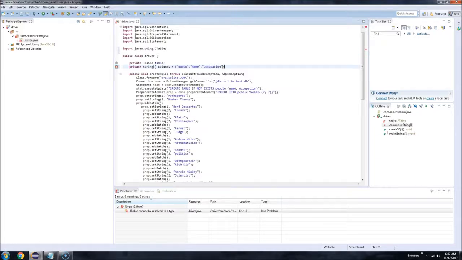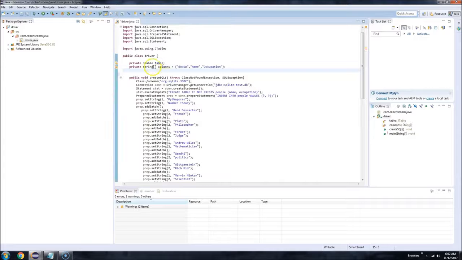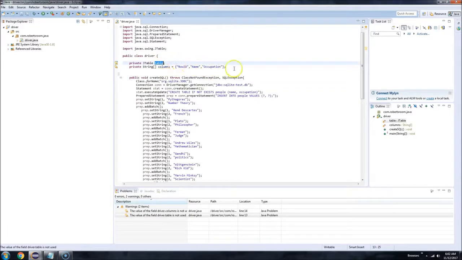And generally speaking, what we're doing here is we have these elements in our string array that we're going to later use to tell the table how to display the rows. So when we give it a set of data, we give it 3 pieces of data, it will know to put them in the proper fields of going row ID, name, and then occupation.